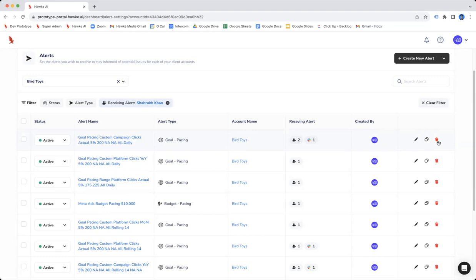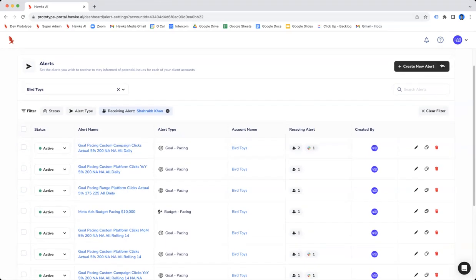So let's build an alert, and I'll walk you through the setup. You want to go up to the top right, click on Create New Alert, and you're greeted with 2 different options: create a custom alert or choose from a template. We're going to be introducing a number of templated alerts to get you up and going and get started. But for this purpose, I'll just create a custom alert.